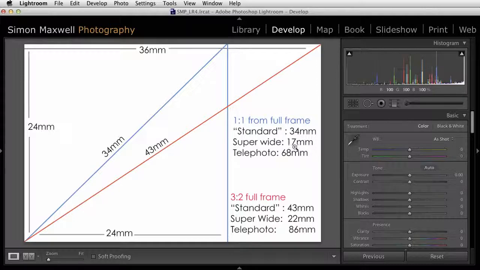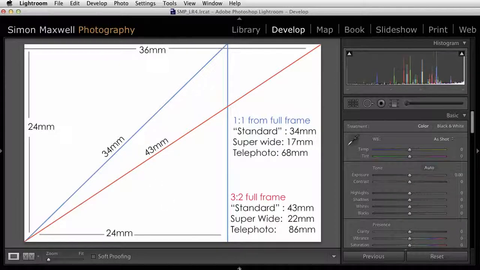So the really ultra wide lens that I would normally use on the full frame format becomes a sort of super wide on this format. And if I wanted to go much wider, I'd have to go down to something like a 14mm lens. But the nice thing is that I know that if I want a very natural feeling perspective in an interior shot, when I'm shooting square format, 34 becomes about a standard. So I've got a 35mm prime lens in the bag, and that's a really nice format for some shots.